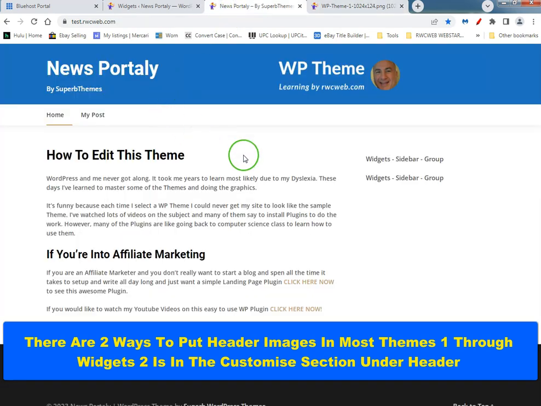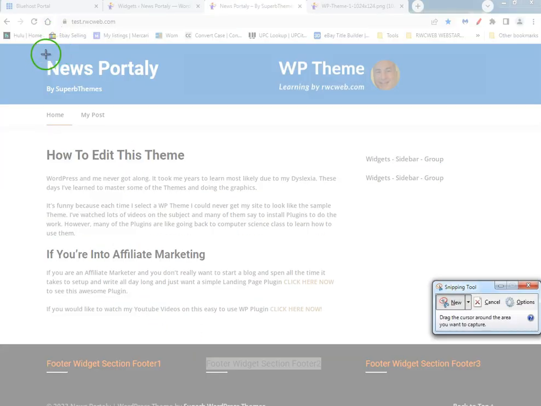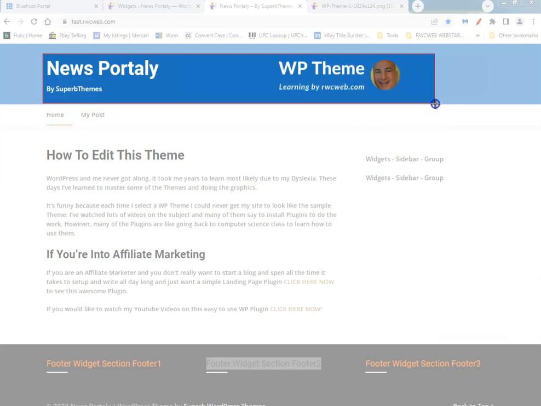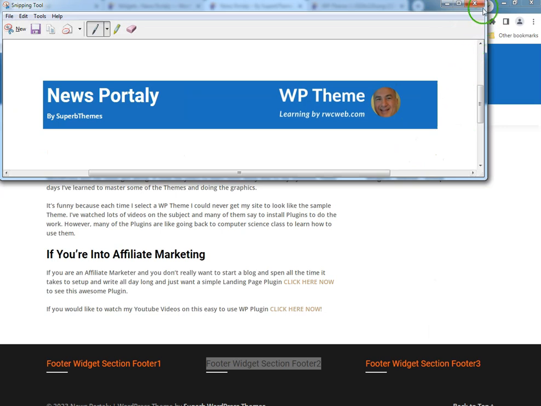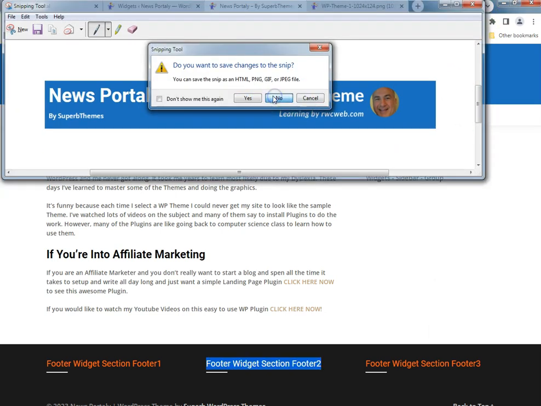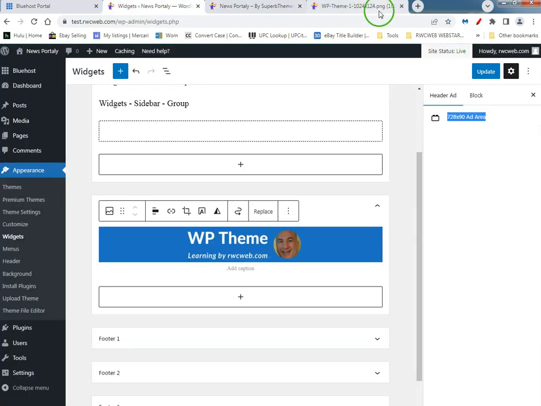So basically what I did was, when I opened up the theme, I put this blank, and I used my snippet tool and copied an area of it. I can make this a whole new picture and put it in there, but when I do that, it's going to come up like the theme picture.